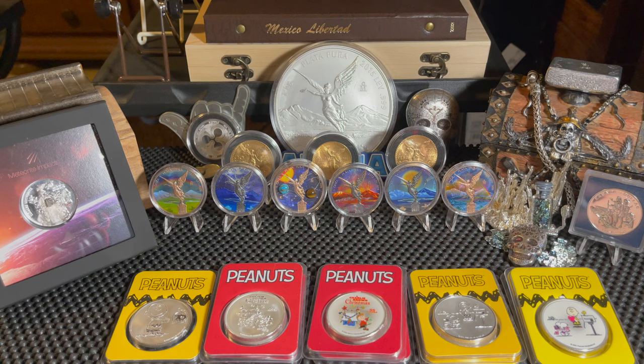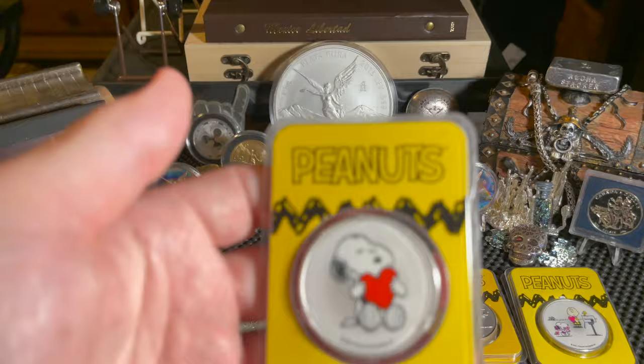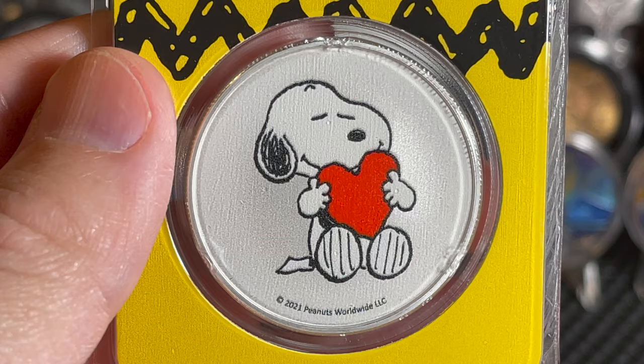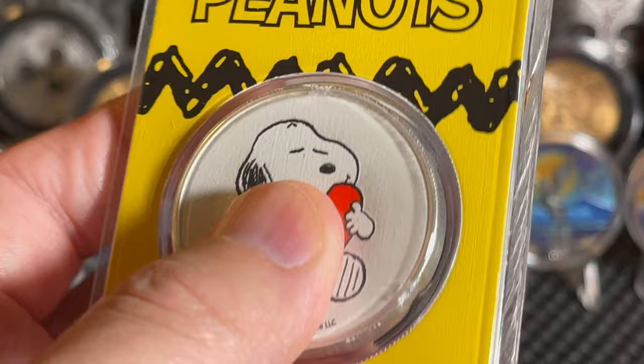And through the generosity of this community, and I won't mention the name because I don't know if he is okay with me passing along the info, he went ahead and gifted me this one right here. He knew that I collected it. He knew I really wanted it, and he knew that I had missed out on it. So he went ahead and sent me one. So awesome. Thank you so much, because it completes the collection so far that I have, all in TEPs.